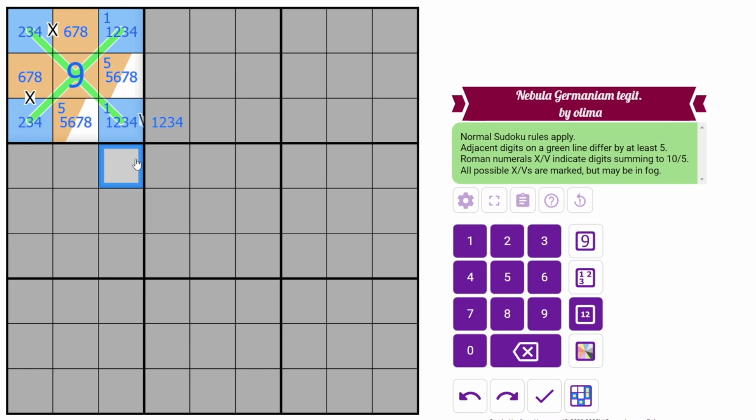It must be about this, right? So there are two possibilities here, 2, 3 or 1, 4. If it is 2, 3, what is the problem? This will be 2, 3. 2, 3, 4. This will be 2, 3. This will be 4. Oh, if this is 2, 3, this will be 4. Alright, and if this is 4, this will be 2, 3. This will be 7, 8, the other 7, 8. Oh, okay. And the other 7, 8 will be here, right? I think this 2, 3 is not possible.